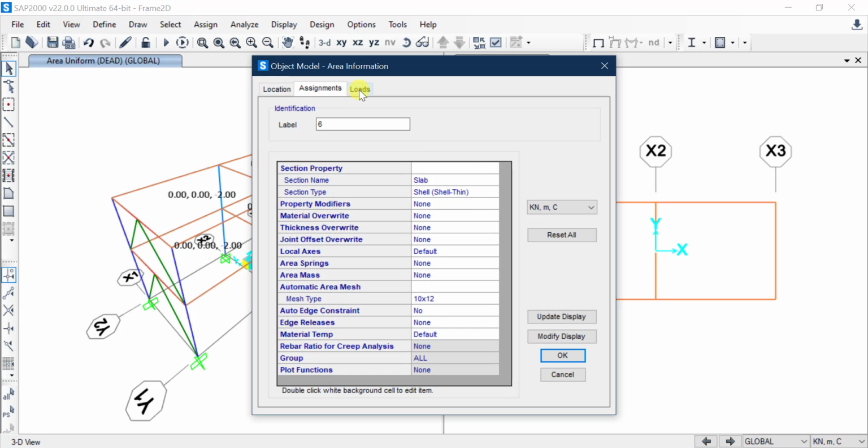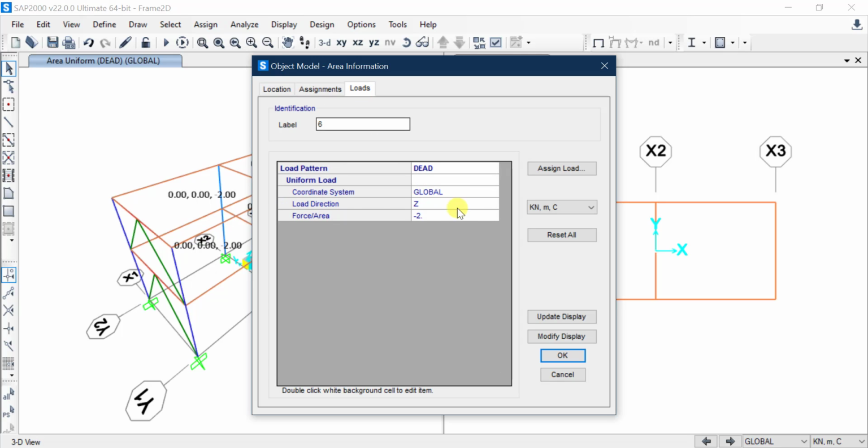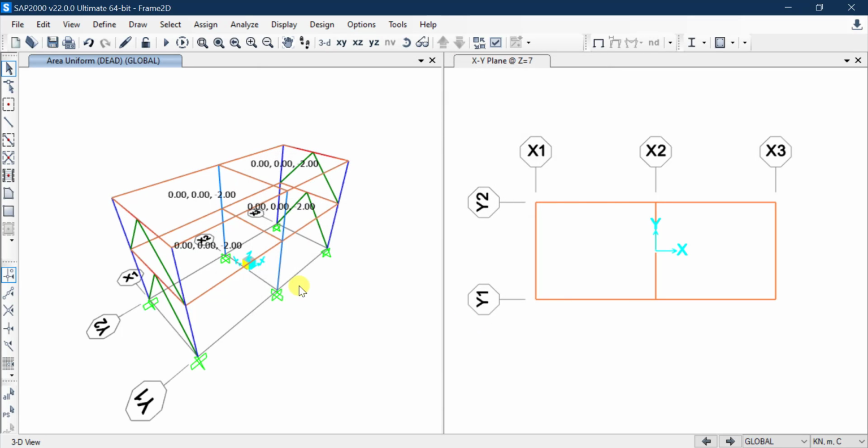And if you go to loads, you see over here that you have assigned to this area element a uniform load in the global Z direction equal to -2 kilonewton per meter square. So that's it. This way we defined the dead load. Now this is done.